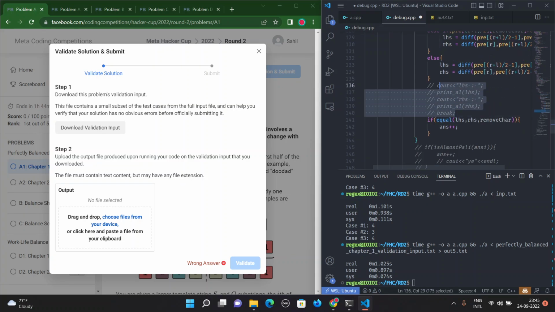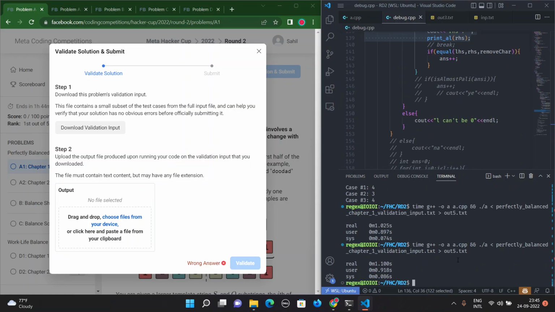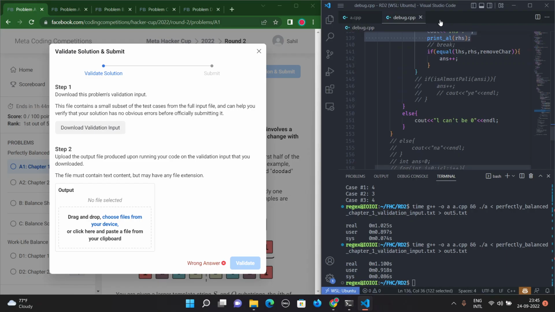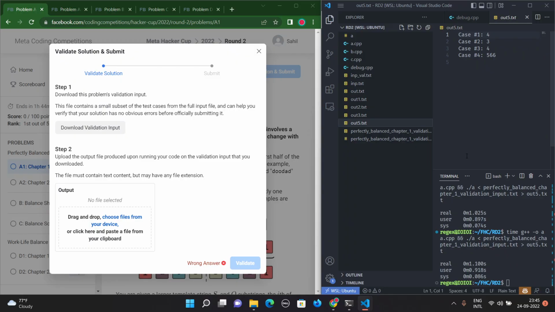Let's debug again. Oh, we're gonna debug output 5.